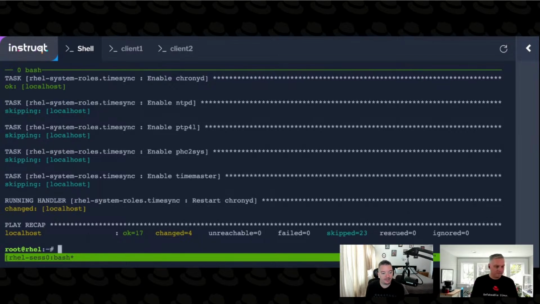Well, and I think it's good to point out that not only does that work against different sub-technologies like NTPD versus Chrony, but that also allows you to run Ansible playbooks against different versions of RHEL. So we're running on RHEL 9 today, but we could just as easily use this playbook on, say, RHEL 8. Well, and we talked about client systems being out there. They could be different versions of RHEL. And so we can use the same playbook on this being a RHEL 9. Maybe client 1 is a RHEL 7. Maybe client 2 is a RHEL 8. Well, the same playbook will make the context-appropriate decisions across all of those options.